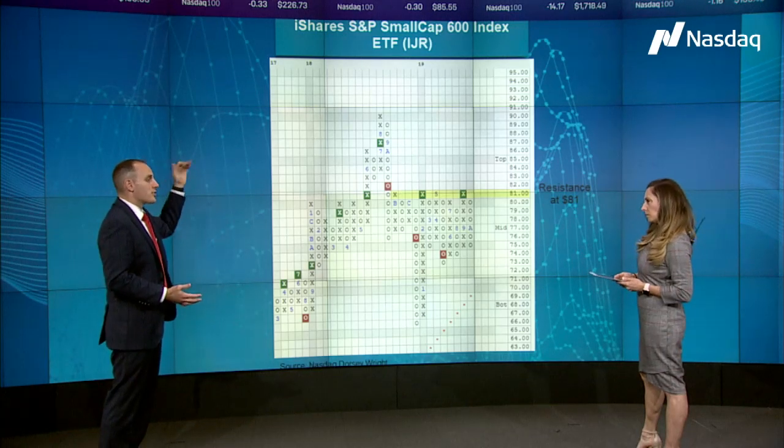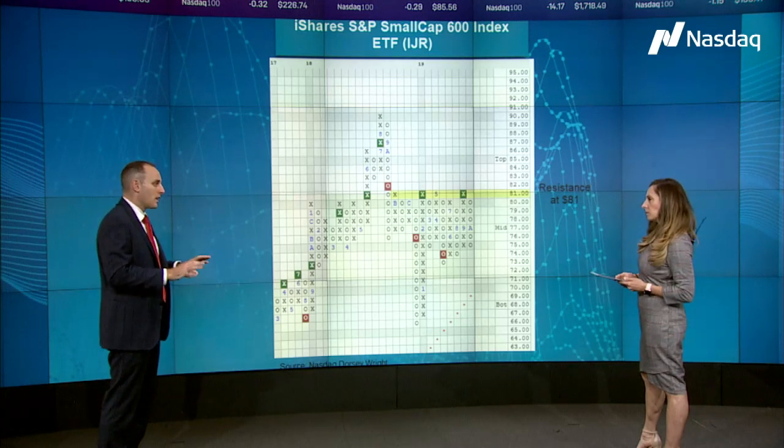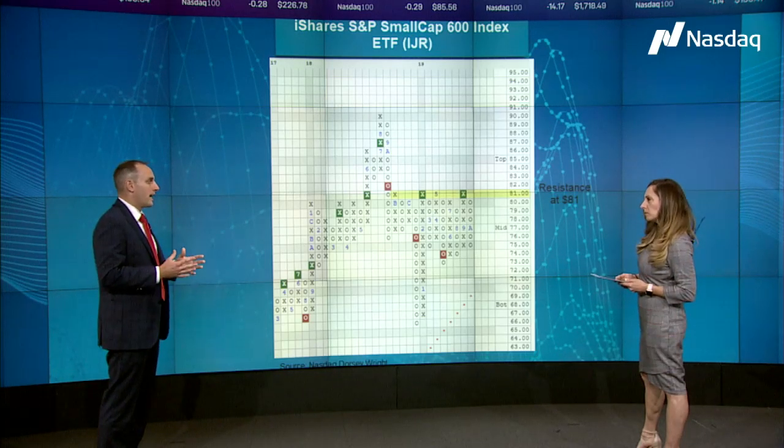It was not able to eclipse a new high earlier this year, and that in and of itself is a negative divergence for small caps. You're seeing a lot of those small caps just not able to keep up with the market. The S&P and the Nasdaq 100 are all up 17, 18% year to date, while the average small cap stock is up only about 9%.